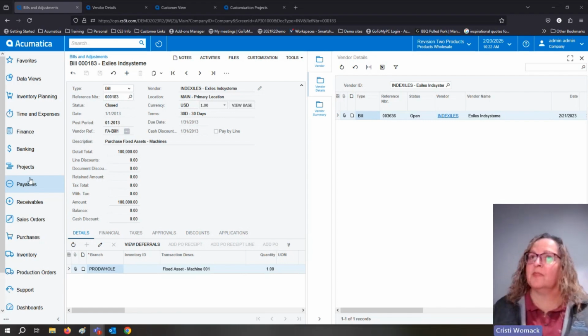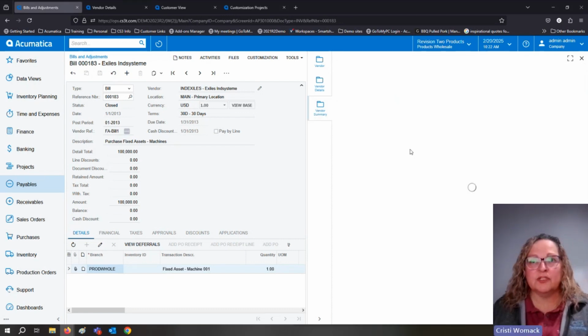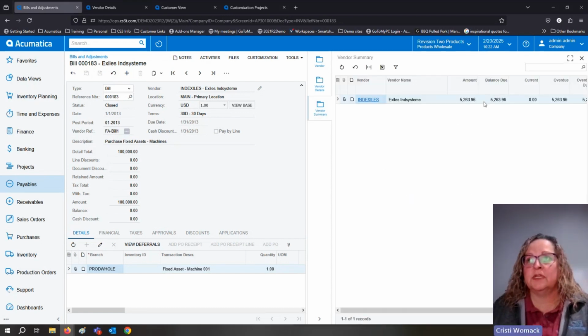So sorry about that. I had a little cough. So here's our bills. And then our summary just gives you information. Even though this one is for $100,000, this is just a summary. Okay, he owes 5,000 because this one's apparently paid off, right? So that's some helpful information or helpful tips that can get your brain going on what you could think of where this might help you out.